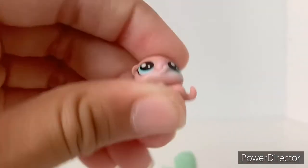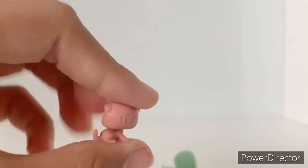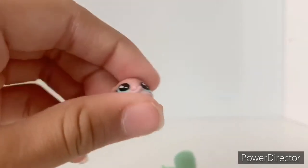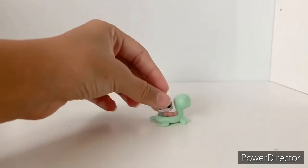Oh, and let's show the little baby otter. The baby otter is adorable. By the way, I still don't know why this looks like a dog. I love the eyes. This is actually the prettiest thing ever. Oh my gosh, I just really like this. Let's see if I can turn the head. No, I don't think I can, but it's really cute. And of course, it can go in the little thing.